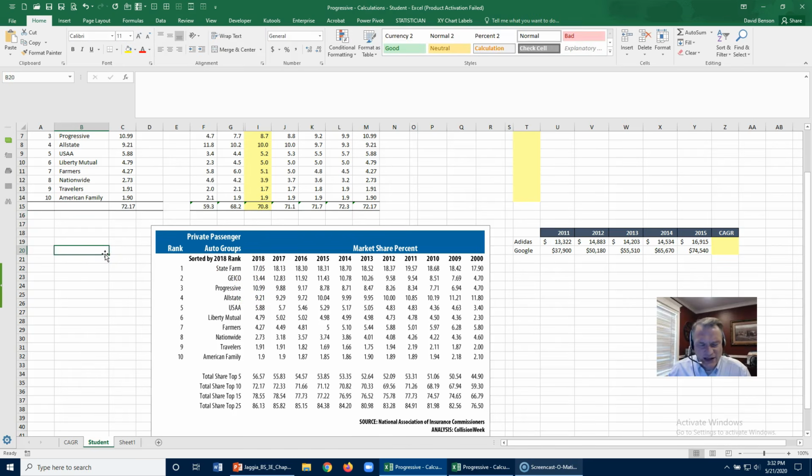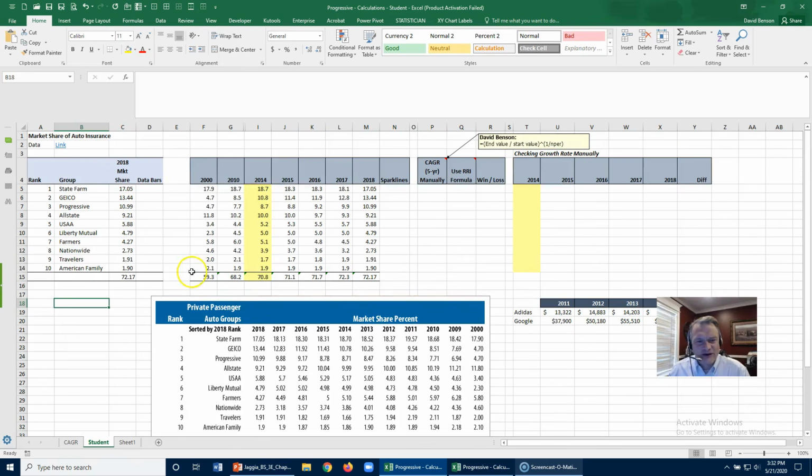A lot of places do this where they put the most recent year first, and then as you go to the right, people have a hard time, especially in languages where you read from left to right, like English. They have a hard time getting a sense of the growth. So I've typed these all in for you. You're welcome. I didn't make you type them in, and I put them in the correct left to right order.